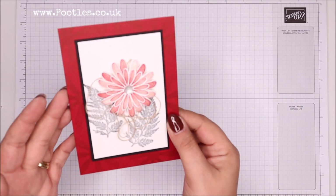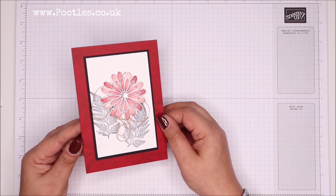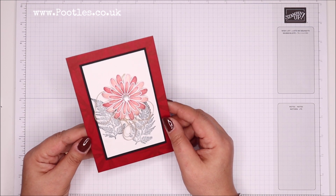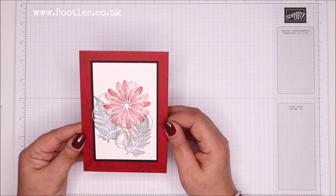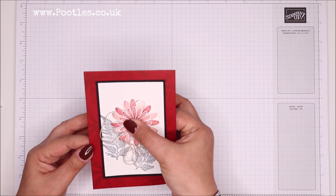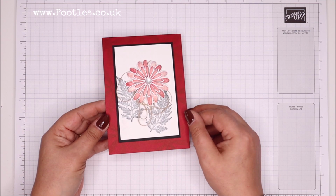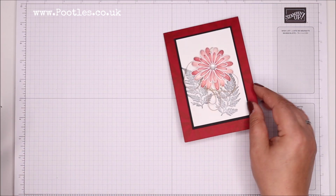Today's project is this one. It's a card. I don't make a huge number of card videos, but a lot of people say, I wish you'd make cards. Well, I do have cards 4 days a week on my blog, so they come out Tuesday, Thursday, Saturday and Sunday, and then I have my 3D projects on video on Monday, Wednesday and Friday. So 7 days a week you'll see something on my blog. But I thought it would be quite nice to do a card with you today.